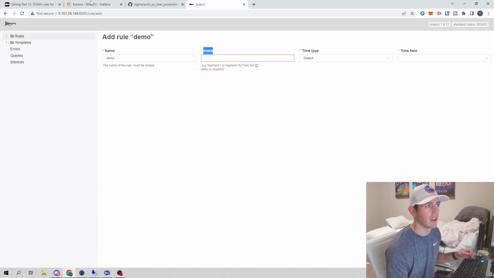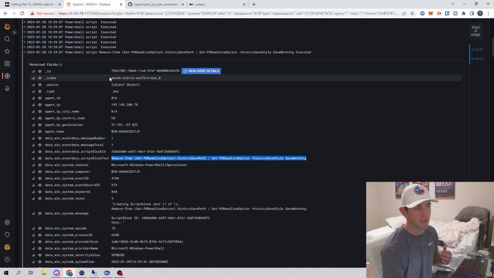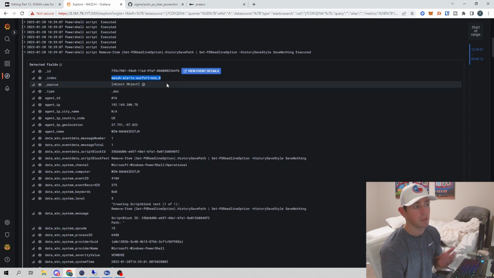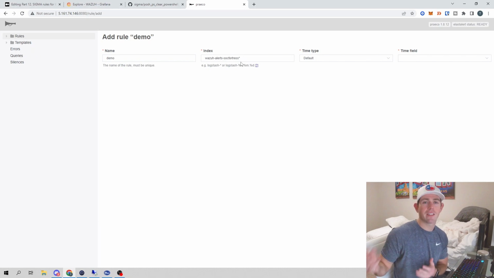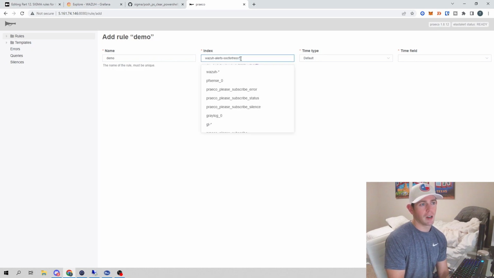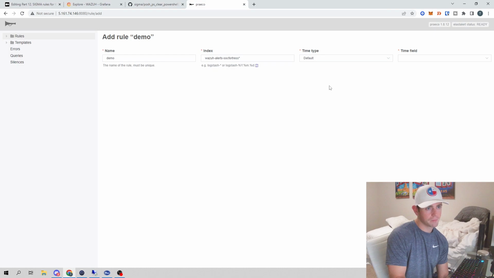So now we need to specify the index that we want to search on. The index is going to pertain to where our Wazuh alerts are written to. So here our Wazuh alerts are written to wazuh-alerts-shock-fortress. So I'm going to go ahead and copy this index. And I'm also going to include a wildcard because my indexes are going to be rotating. So the next day my index rotates to a new one. If I didn't include this wildcard, my searches would essentially stop, because that index doesn't have actual data being written to it currently, because it's been rotated and data is writing to another index. So make sure you do include that wildcard there.